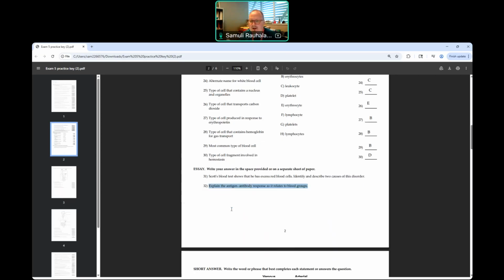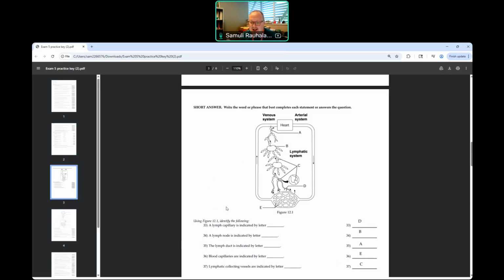Okay, on the next page, we see a diagram comparing and contrasting the cardiovascular system and lymphatic system. Remember, cardiovascular system was a closed one-way system starting from the heart, then arteries and arterioles, eventually capillaries, where the exchange of materials took place. Then from there, blood returns via venules and veins back to the heart.